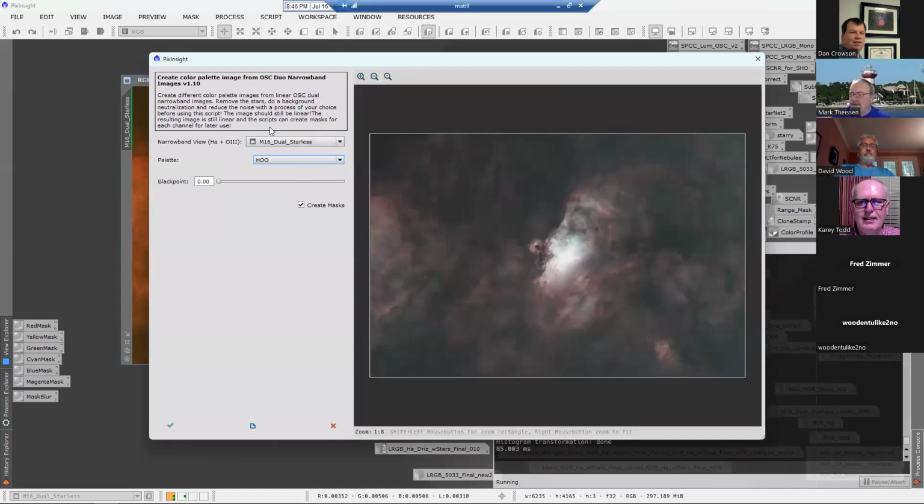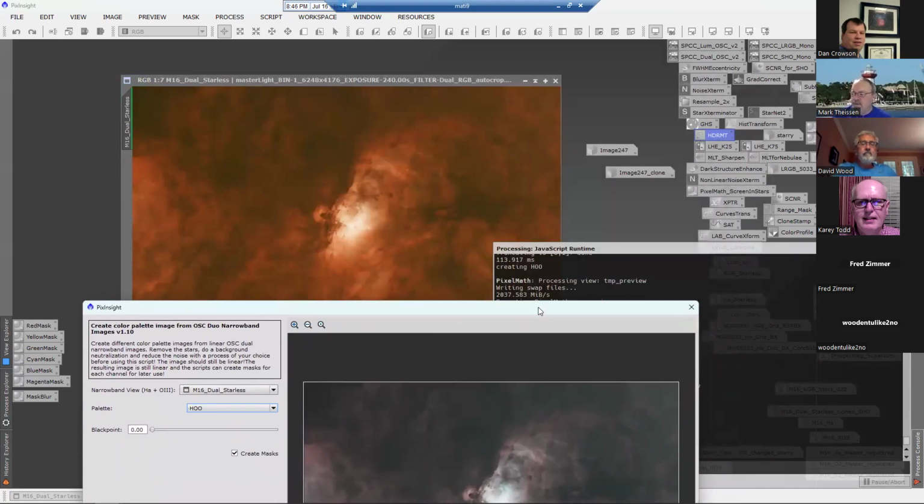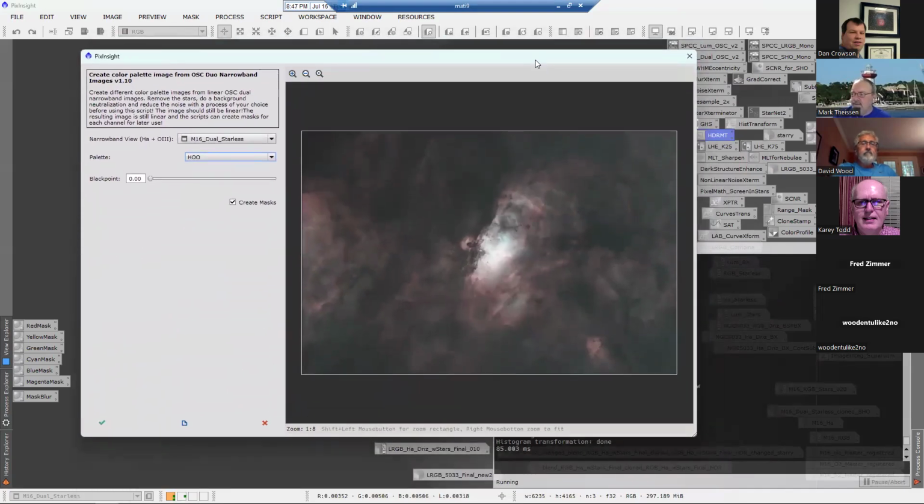Okay, so if you read it, it says create different color palette images from linear, color, dual narrowband images. So my input to that is a dual band image of M16 that we took out in New Mexico. And you can pick which palette you want it to recombine that in.